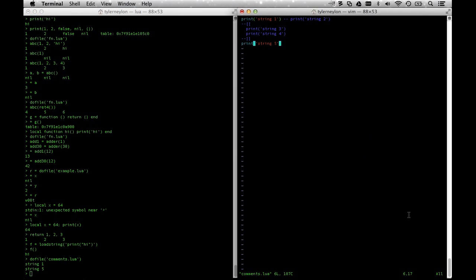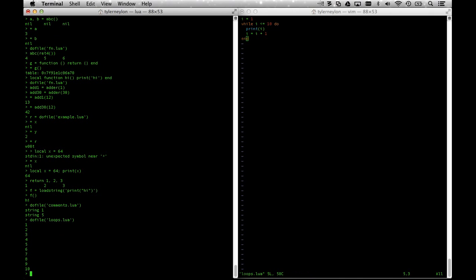Lua has several loop constructs. I'll start by looking at the while loop. In a new Lua script, we can create a loop that begins with the keyword while, followed by a conditional, the keyword do, and then an arbitrary block of statements, followed by the keyword end. This will count from 1 to 10 and print out the results. To verify that, I'll run the script.